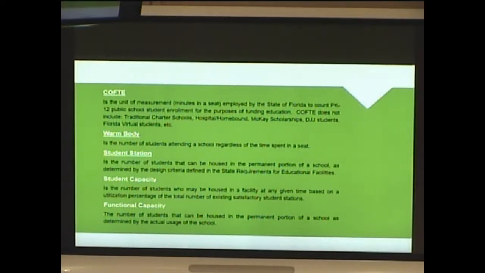That's true. Portables are a necessity of our existence and our growth. When we went to school, there were portables. We have a ton of them, and it's always going to be there. It's never going to go away because we have to make sure that we have students here before we can build another permanent school or permanent student station. It's part of that growth function: we grow into it, then we build another school, we reshift, we readjust, and we grow into it, we build another school. The state does not allow us to build another school until we're basically in over capacity.